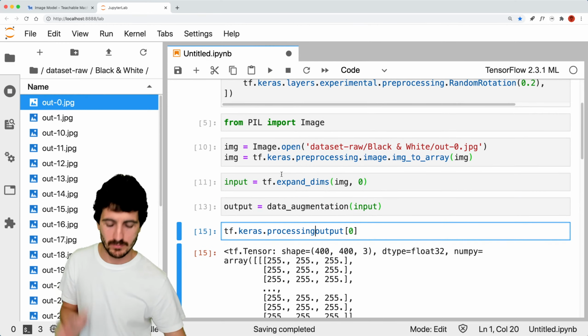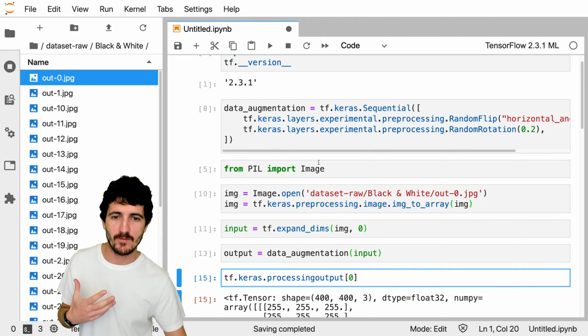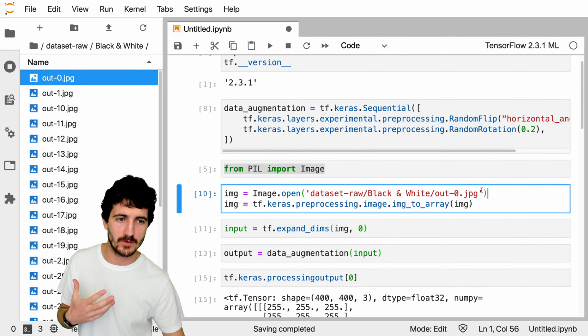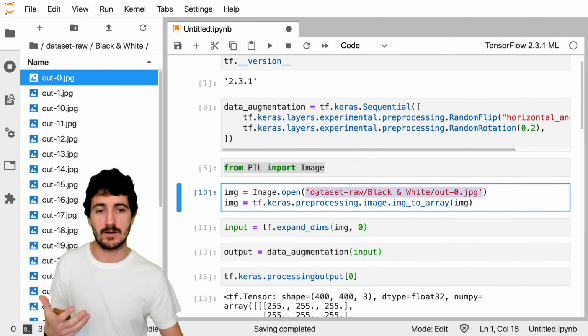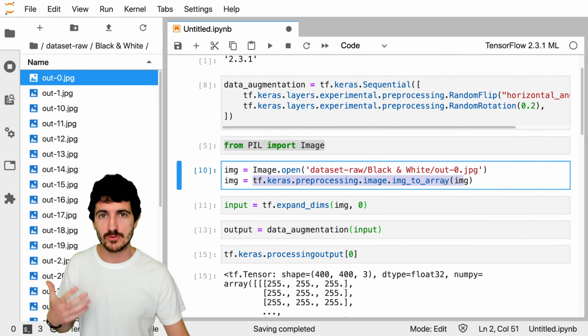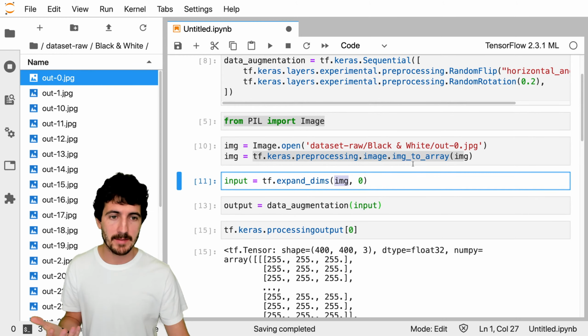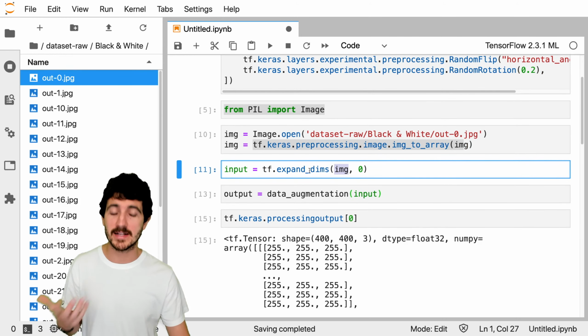So let's recap a bit here. What we've done is we have loaded PIL, we've loaded an image from its path, so we've hard-coded that, and we have converted the image to an array, so we can load that as a tensor in TensorFlow, and then we've expanded the dimensions of that NumPy array to make a batch of 1, right?